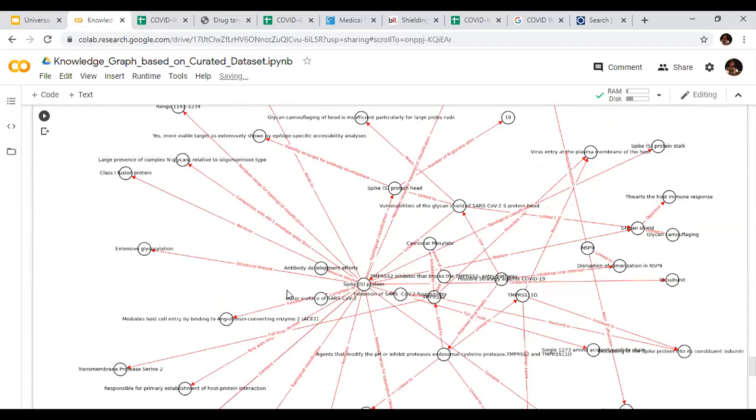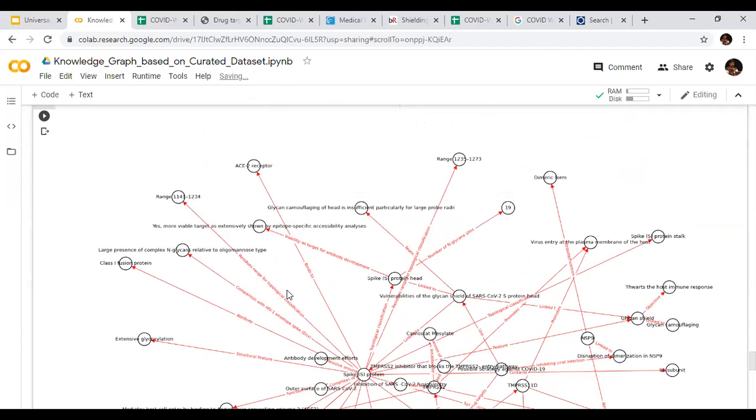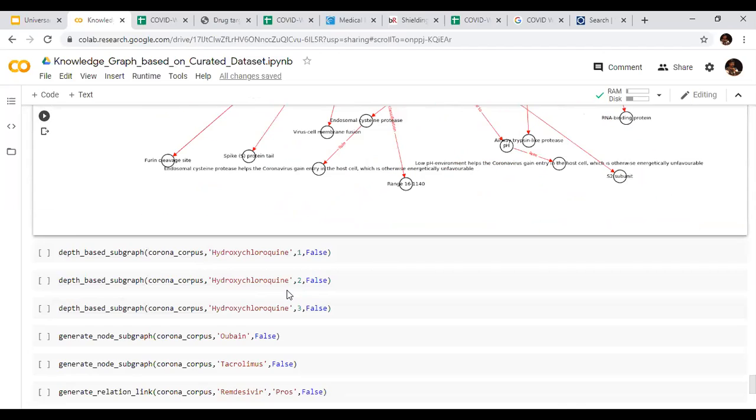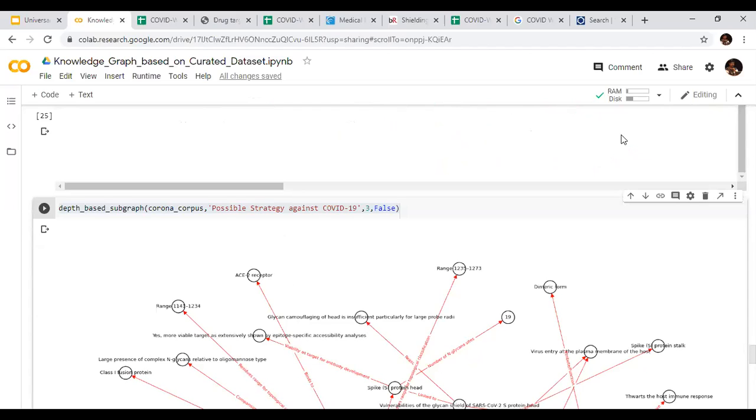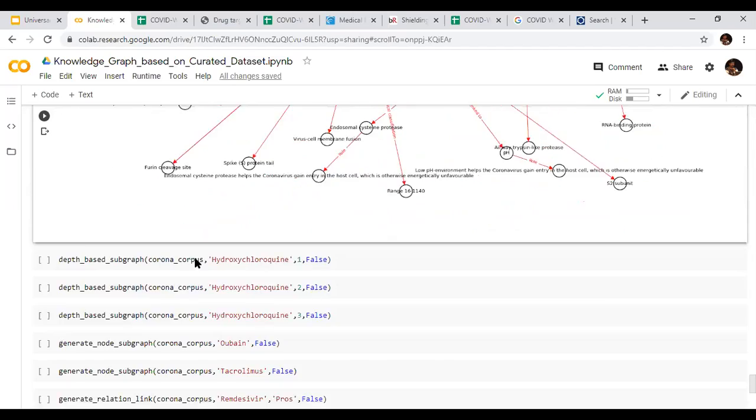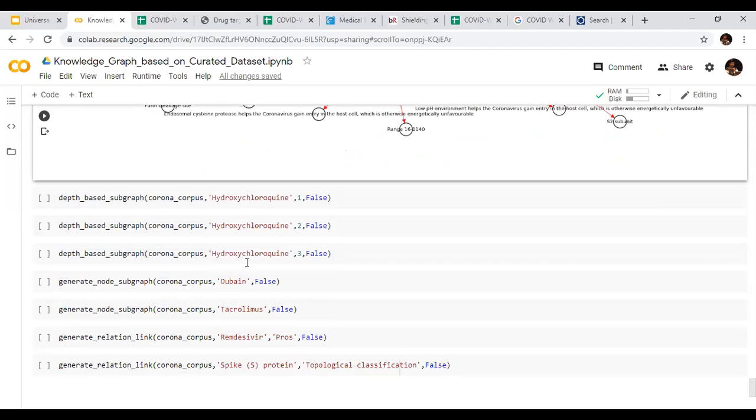The number of nodes would still be large, but because I'm not explicitly referring to any research paper title, that comes in only when I have the option enabled as true. So this is reduced. Generally I keep the option as false, except where I actually need to see which nodes belong to which paper. And there is another function which is easier for that, the generate relation link, which I discussed a minute or two before. Let's move to something else.